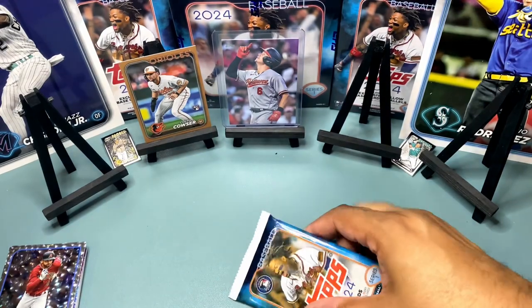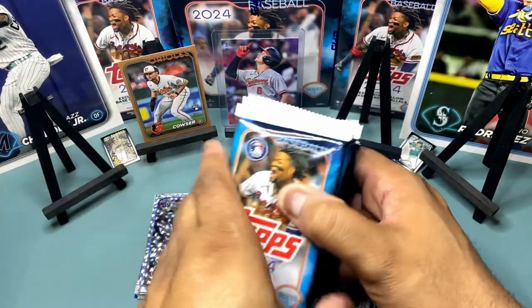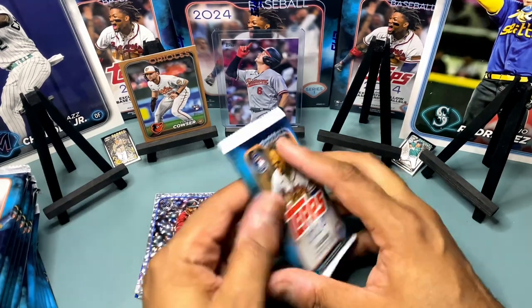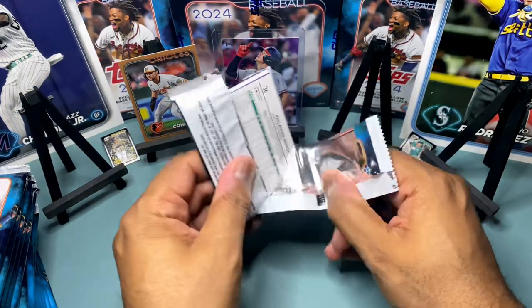Okay. Let me get situated, folks. Let's put our parallel pile there. There's the parallel pile. Okay. Here's our cards. And let's get it, man. Let's get to ripping.